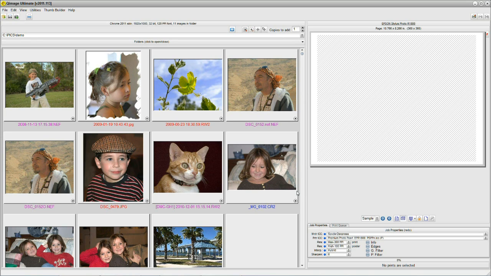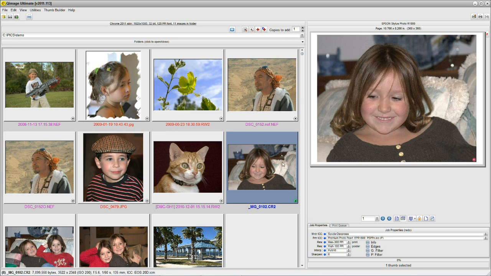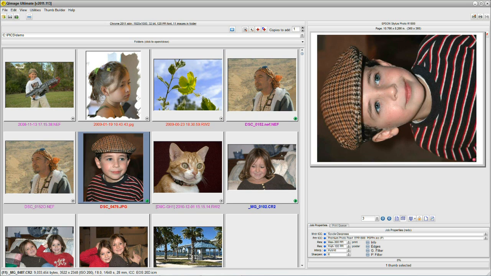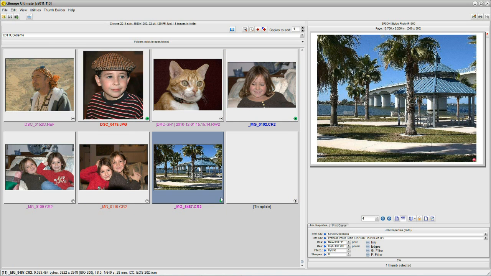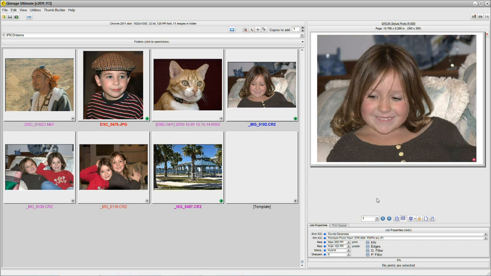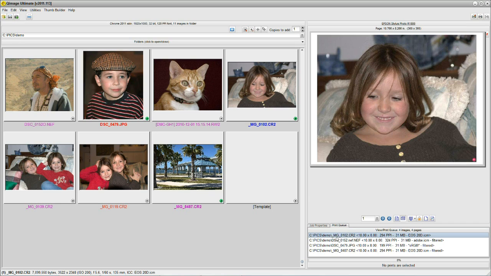Okay, let's say that we put a few images in the queue, and you know how to do that. We click on the plus sign, and we click on this plus sign, and we click on anything. Yeah, this plus sign here, and this one here, and we've got 4 images in the queue. Okay, and if we want to delete one of them, well, you could go through them with the arrow key like this and this and this, but there's another way, a shortcut way. Click on the Print Queue tab, and this gives you the names and locations of each image.